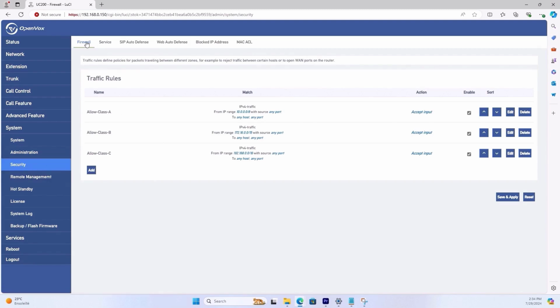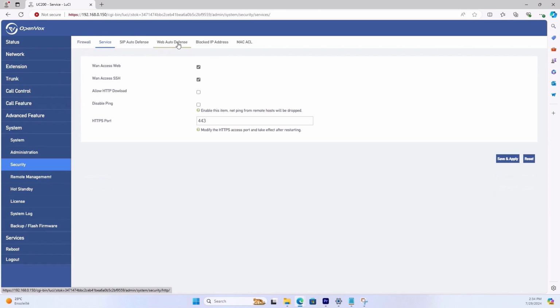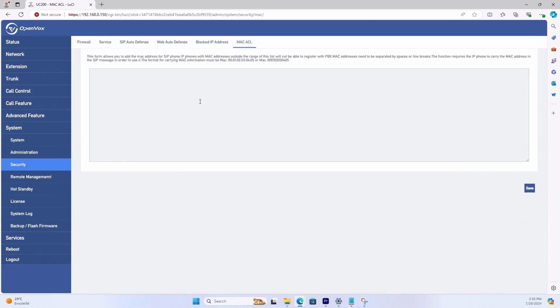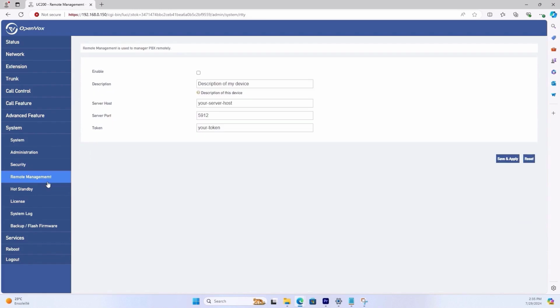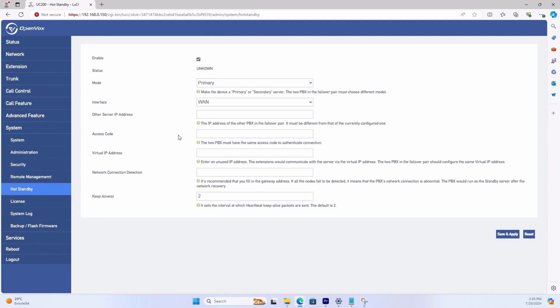In the security section, there are several options and advanced configurations. In terms of security, for example, in the firewall section, one can configure the different rules to be applied. They can be added easily and conveniently from this add button, and we can edit and modify settings. There are other settings available. For example, we can block IPs, and we can also block MAC addresses using ACL lists, which are very useful. Remote management, as its name suggests, means that if it is enabled, we can access our PBX remotely. The hot standby is a very effective option for increasing system availability by adding another system that will act as a support or secondary backup system if our system experiences a failure.